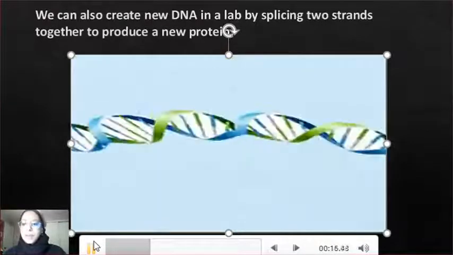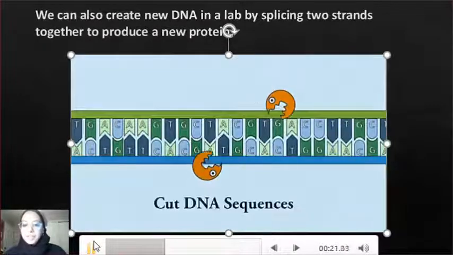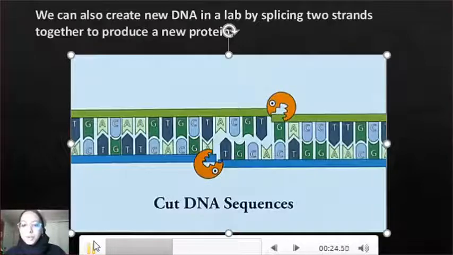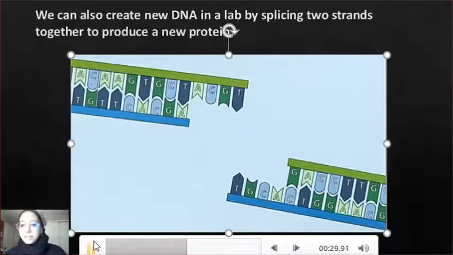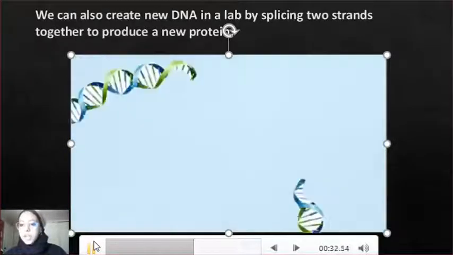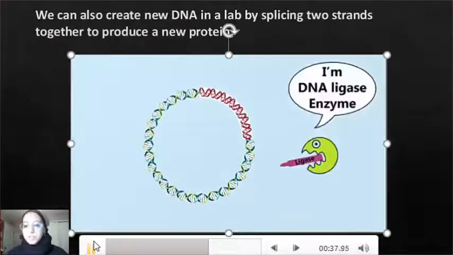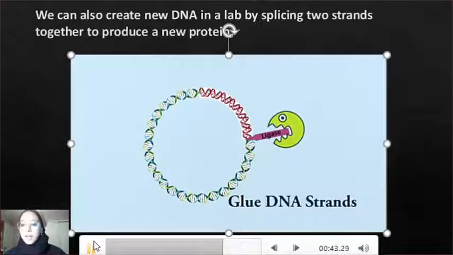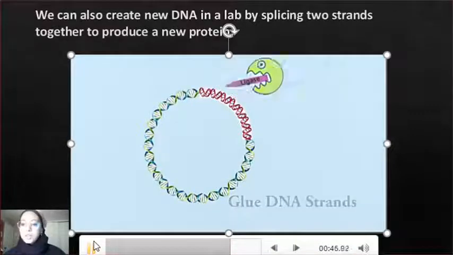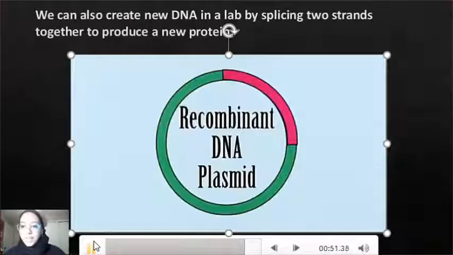So here we're basically seeing a piece of DNA that was engineered in the lab being inserted into a bacterial strand of DNA, which is that unique circular shape called a plasmid. So as we can see, the pieces of DNA in this circular strand are cut to create 2 broken ends, known as sticky ends, where the new strand of DNA can be inserted. This is the DNA that was created in the lab. And then what's known as DNA ligase, an enzyme, is able to join the new DNA and the old DNA together to create a formed plasmid with a new strand of DNA. This is what's known as recombinant DNA plasmid.